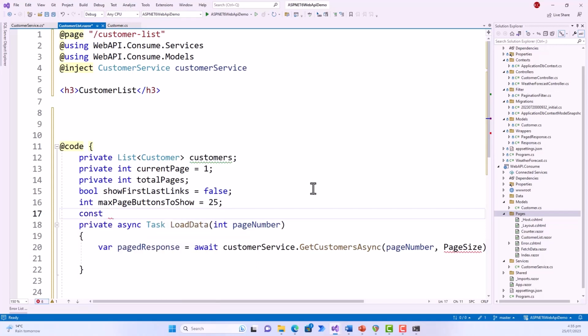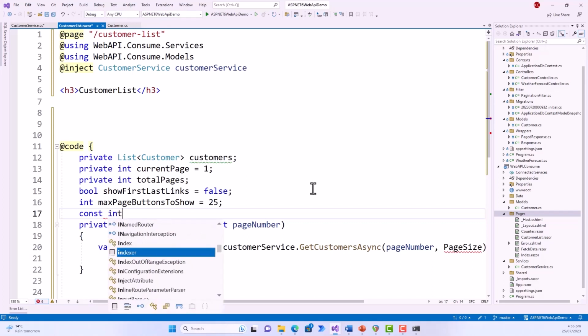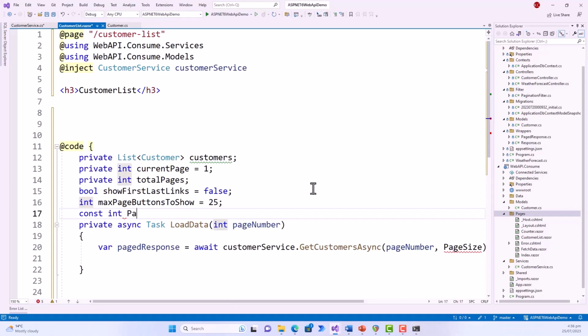This is a constant because I am just going to keep it constant: const int PageSize equals 10. And now enter this page size.